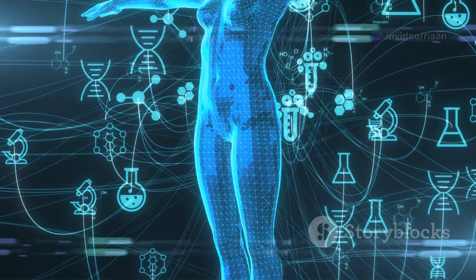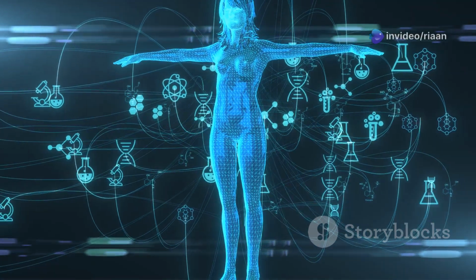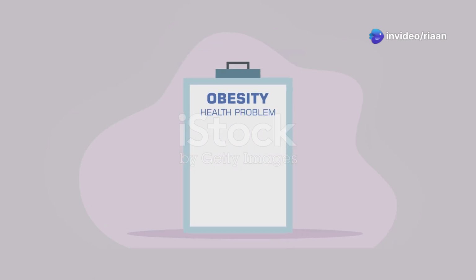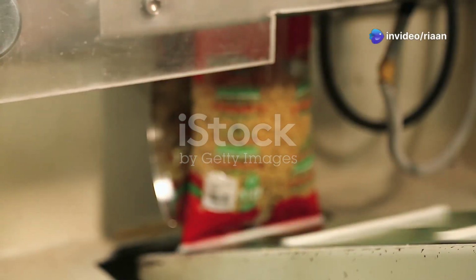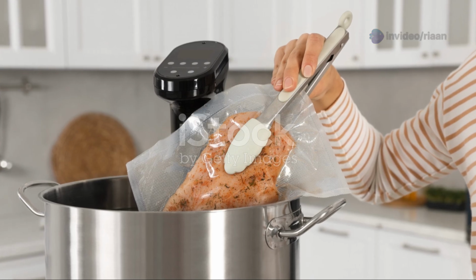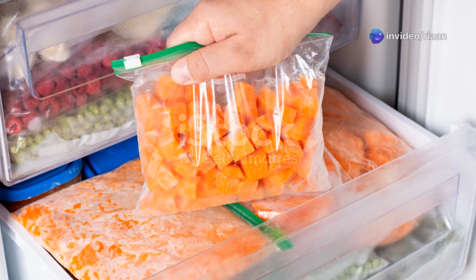When you eat more calories than your body burns, the excess energy doesn't just disappear. Instead, your body converts it into triglycerides, which are then stored in fat cells through a process called lipogenesis. This process is like your body's way of putting away leftovers for a rainy day. It's a natural response to abundance, ensuring you have reserves when times get tough. Your body is basically saying, let's save this for later, just in case we go hungry. It's a bit like putting money in a savings account or storing food in the pantry. This instinct to store energy helped our ancestors survive unpredictable environments, and it's still hardwired into us today.